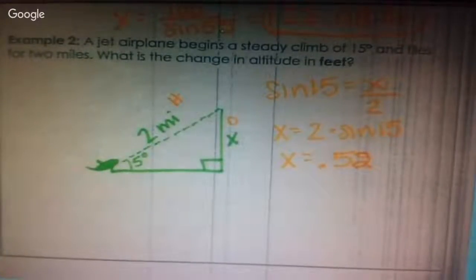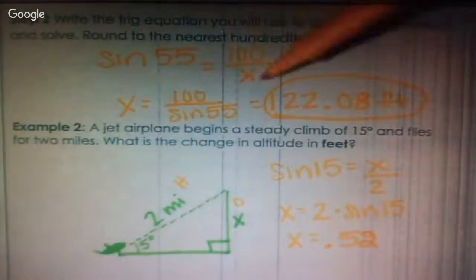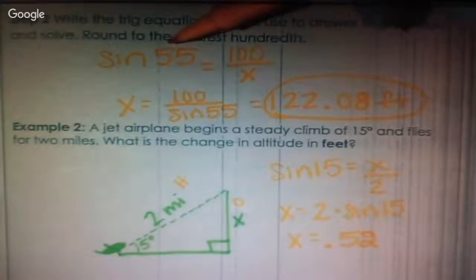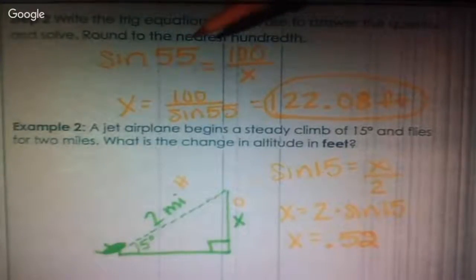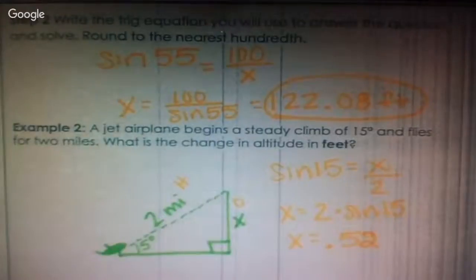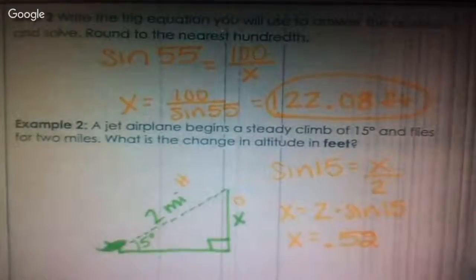I said, can you repeat how we divided it? Sure. So, when I cross multiply, this is 2 times the sine of 15. But when I cross multiplied here, sorry, I had to do a switch around. When I cross multiply here, I'm multiplying my variable times the sine of 55, which means to get my variable by itself, I would eventually have to divide. So anytime your variable's on the bottom, it's division. Anytime your variable's on the top, it's multiplication.